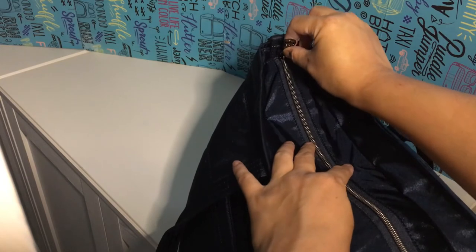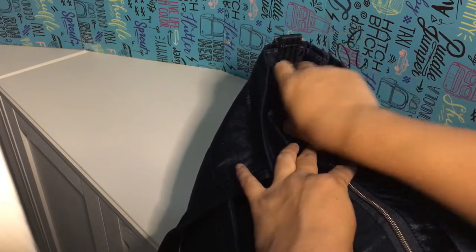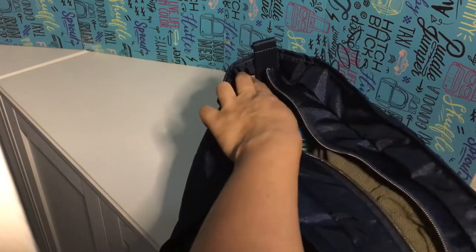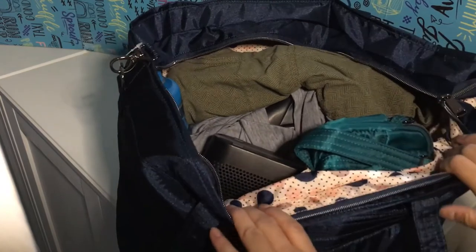So you're not gonna, like I said, there's a little bit of a hole, but you are actually gonna be able to keep everything in there quite safe. So there's that gunmetal zipper there. So let's go inside and see what I've packed into it.